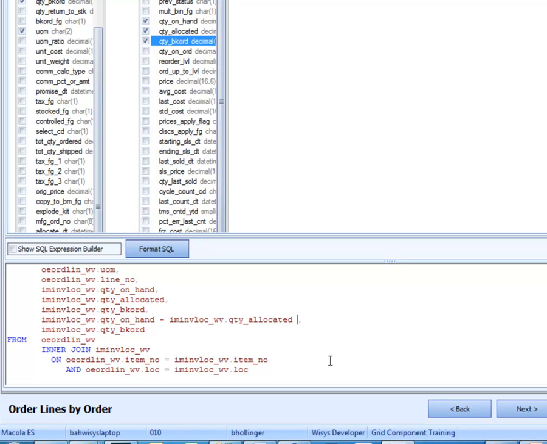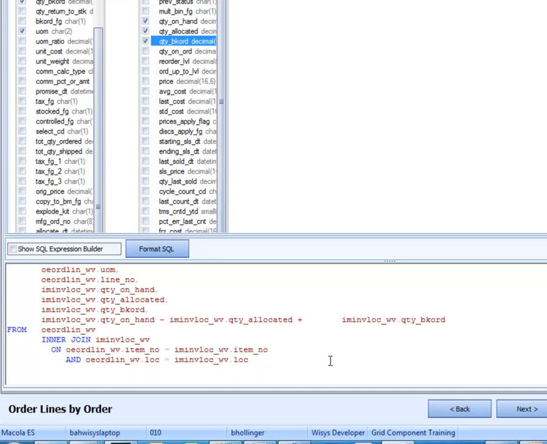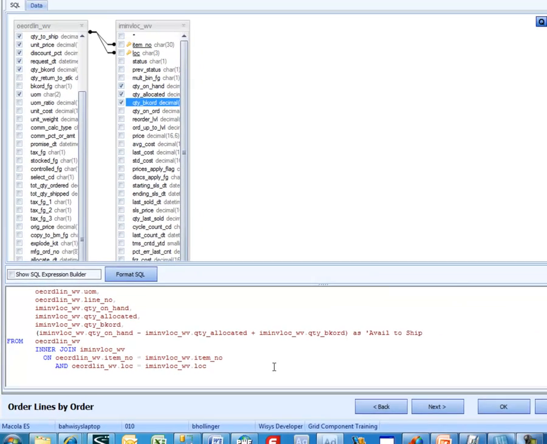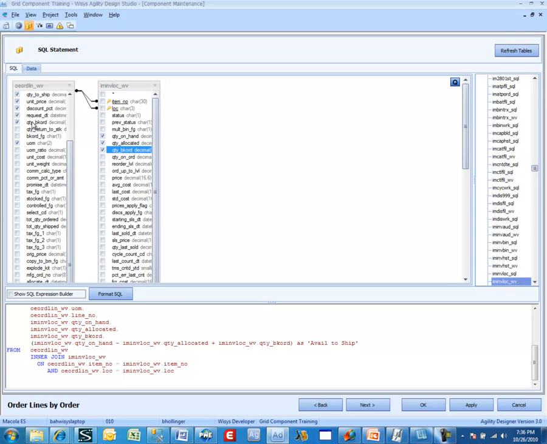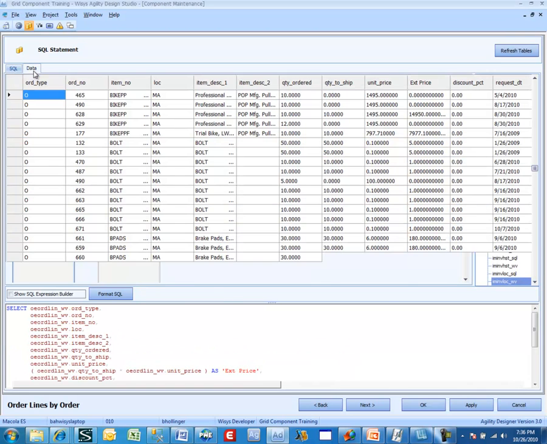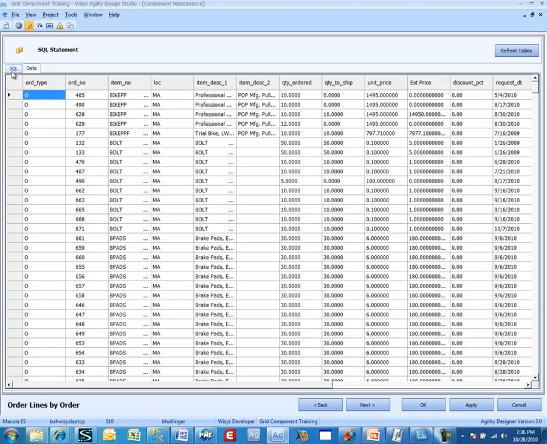But for the available to ship, we need to add back the quantity back ordered. And that's what we really want to look at, because we're going to look at some alerts later on to see where we don't have material available for shipping. Now we need to test that, see how that runs against the data. Okay.